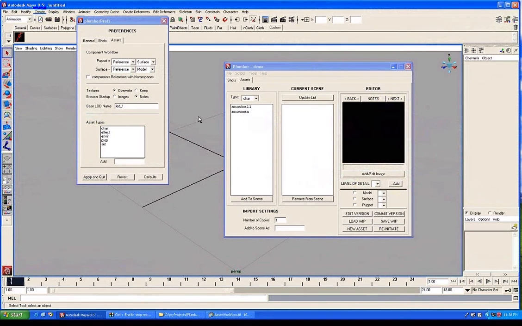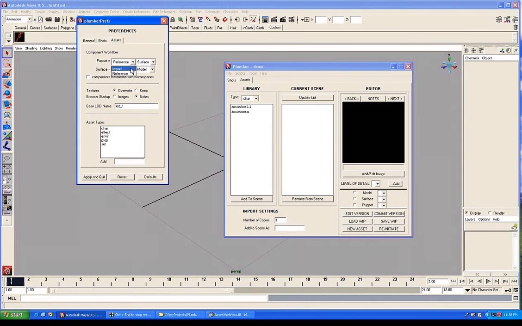And that you'd be setting here. So the puppet, for example, default-wise equals the reference of the surface, and the surface equals the reference of the model. Now, you can change these to import, and if you wanted to make them both parallel, then they are here. Puppet is importing the model, and the surface is importing the model. If you want to make it linear, then now you start off with the model, and then the puppet imports the model, and then the surface imports the puppet. So you've got to get the model done, the puppet done, and then the surface done.